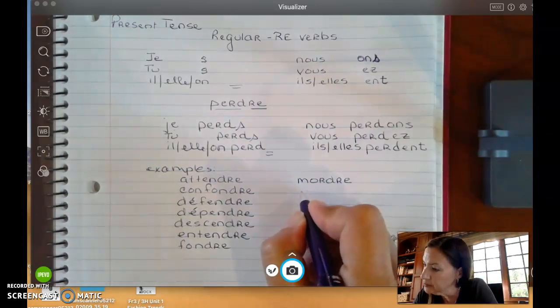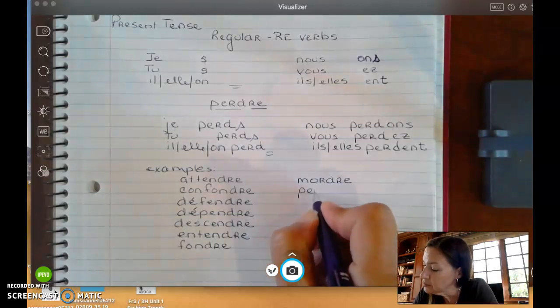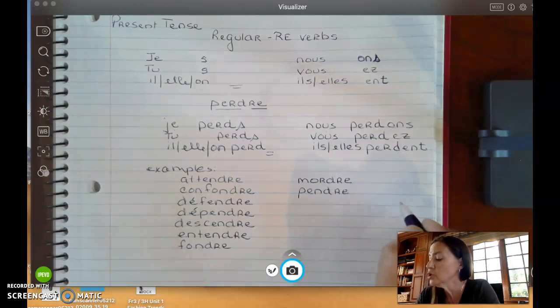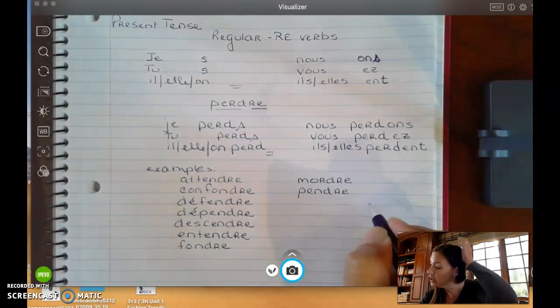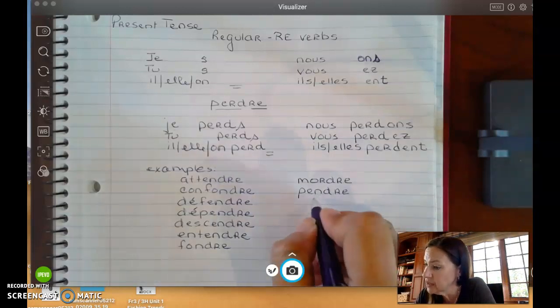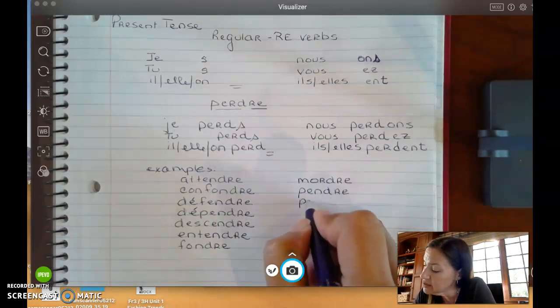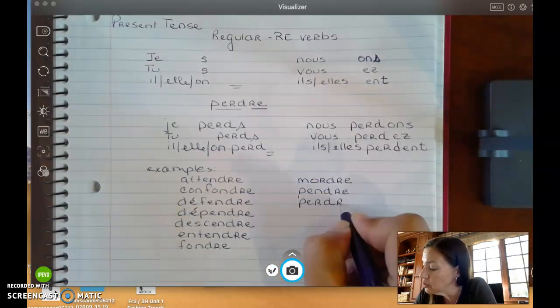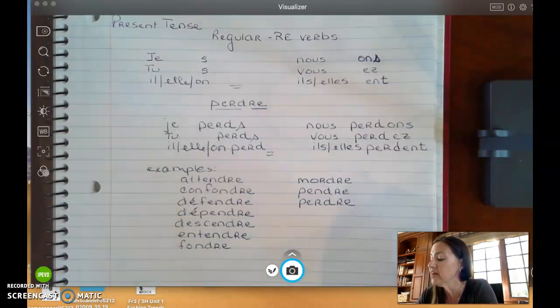Pendre, which means to hang something, to suspend something. Similar, we have, oh, I wrote it down already. We use as our example, but we have perdre, which is to lose.